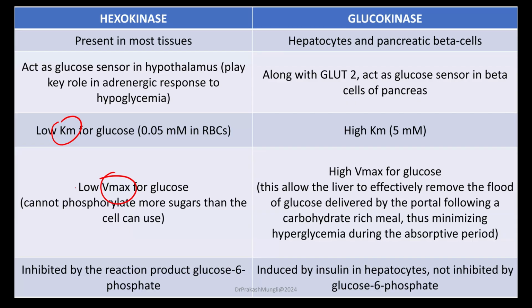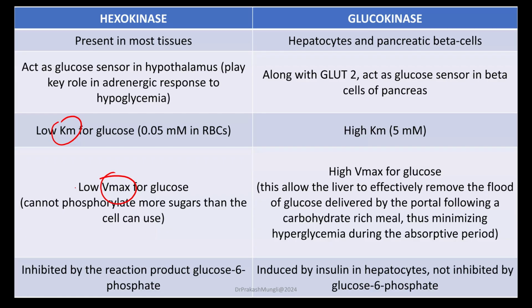Something like this. That means we have a limited amount of glucose in the blood. Everybody has to use it. Everyone has to take it, like an even distribution has to happen. Everybody has to use the same glucose. There are a lot of tissues, a lot of cells. Everyone has to get their share, right? And that's what hexokinase will do. Hexokinase will make sure everybody gets their share without any partiality.